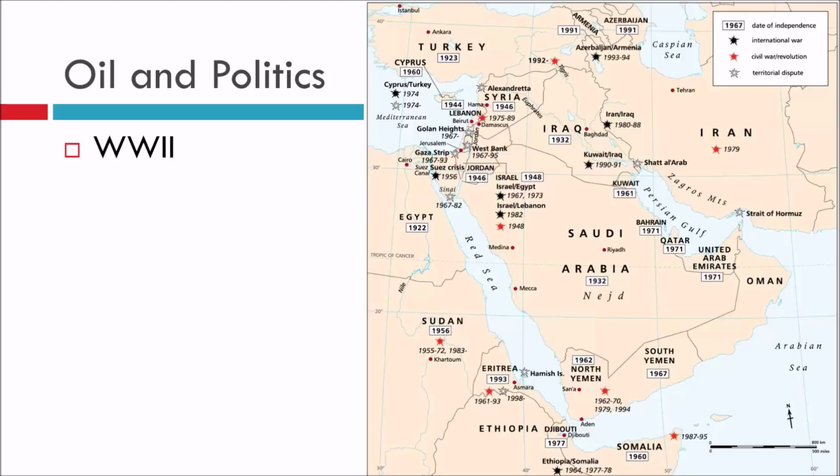Now, World War II could be considered an oil war in two different ways. The first one is the Japanese decision to bomb Pearl Harbor directly stems from an American oil embargo in 1940, and also the war was fought using oil as a critical technology to aid the Allies.